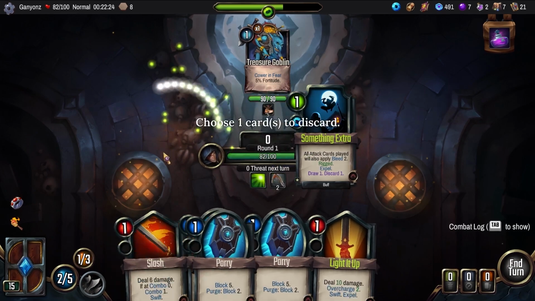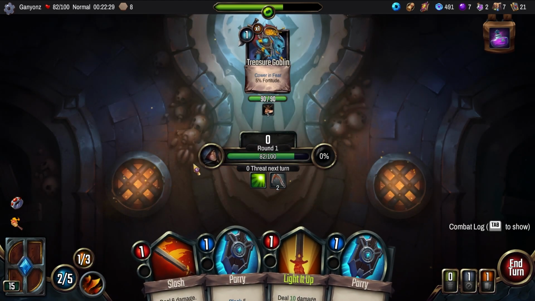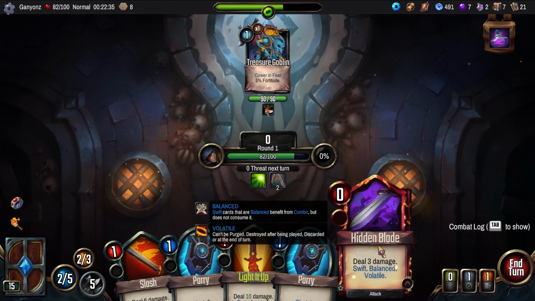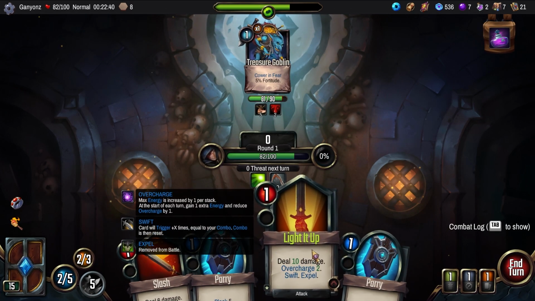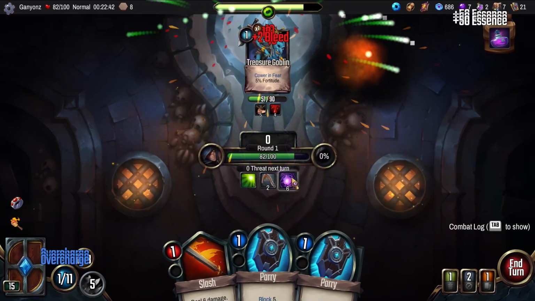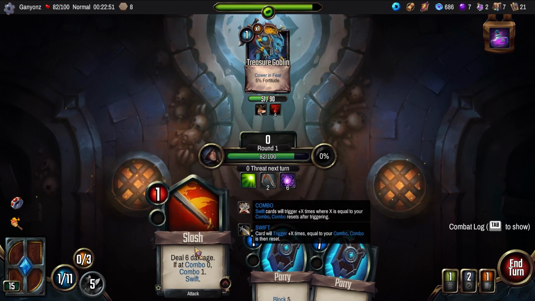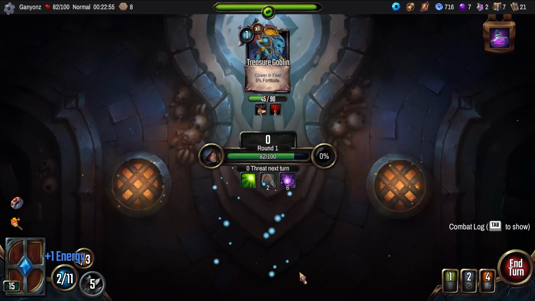Okay, so let's go ahead and get that something extra going. We don't need all these parries, so we can get rid of them. I'm going to pop our spell to build up combo a little bit. Pop the hidden blade, which will do a little bit of bleed, and then I'm going to light it up to get our overcharge working. So yeah, we have a ton of max energy, but it's going to be kind of difficult to get up there. Might as well, yeah, we'll do this just to build up combo for next turn, and then purge these, get a little bit of energy.